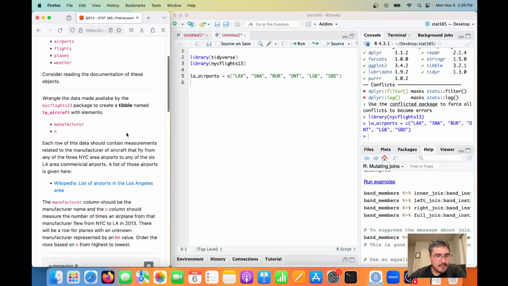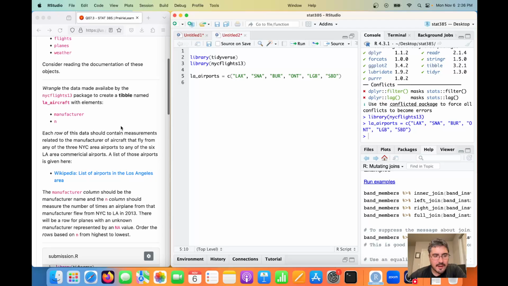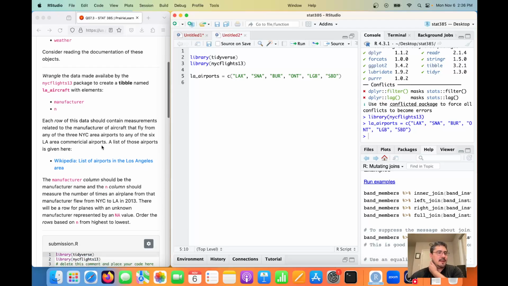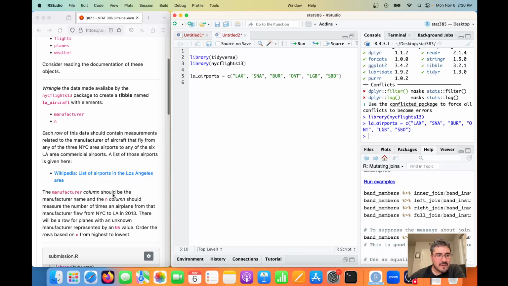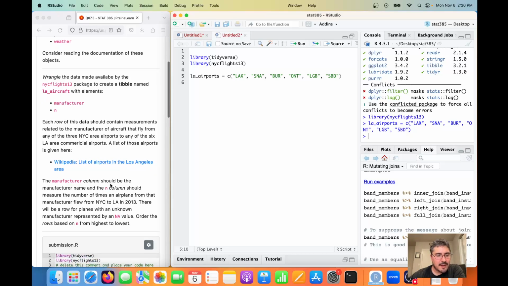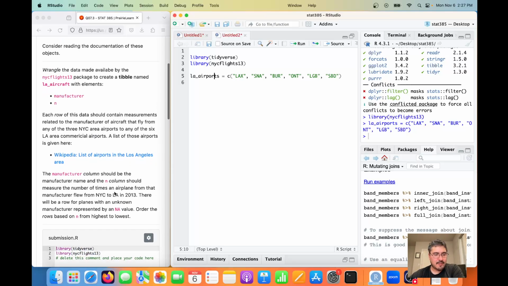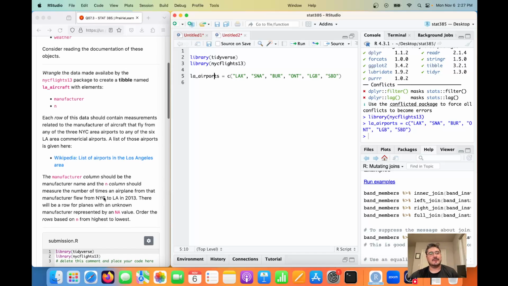Okay. So I have LA airports. So each row of the data should contain measurements related to the manufacturer of aircraft that fly from any of the three. Okay, so the manufacturer column should be the manufacturer name, and the n column should measure the number of times an airplane from that manufacturer flew from NYC to LA in 2013.